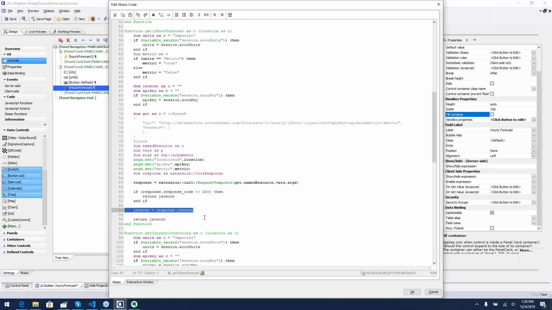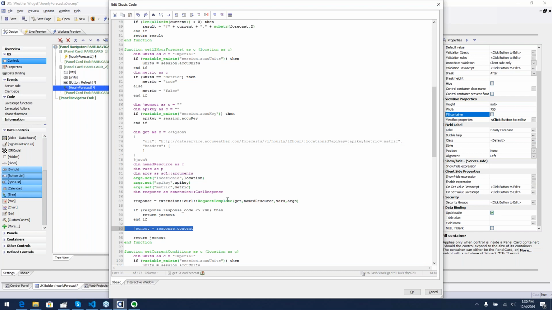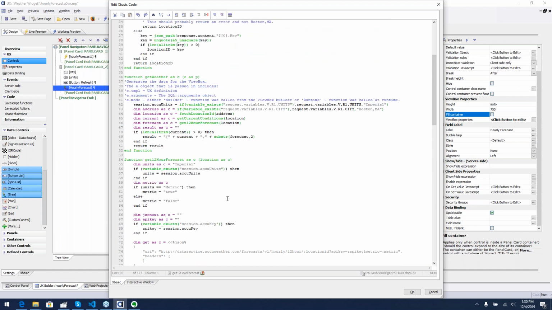Otherwise, we return the content itself. And that content is in that other format that I was mapping the current conditions to, because current conditions comes back in a different JSON format than the 12-hour forecast. And then here I squish them together. And then I return the final result back to the view box, which renders it.